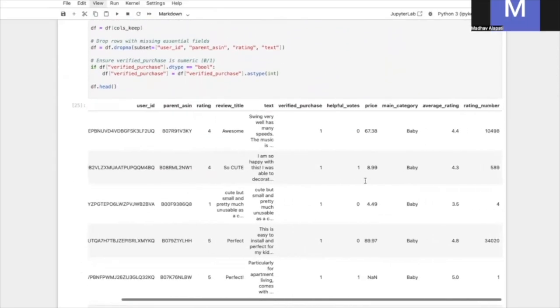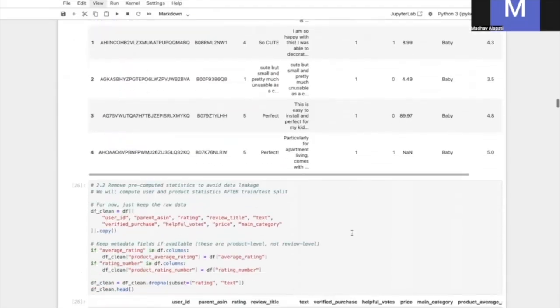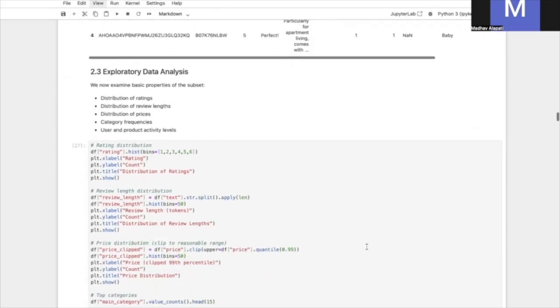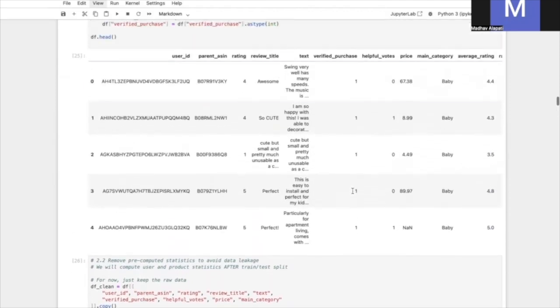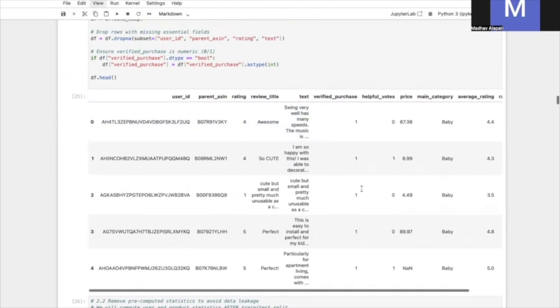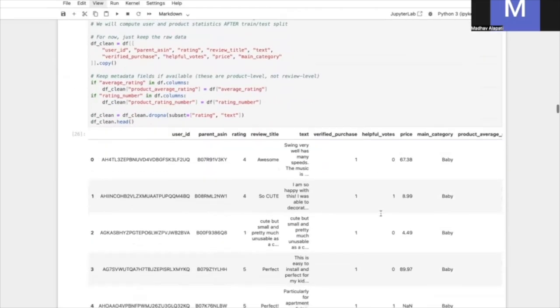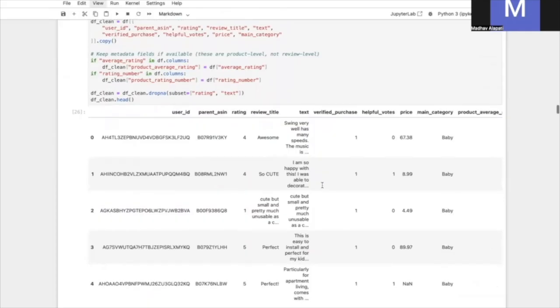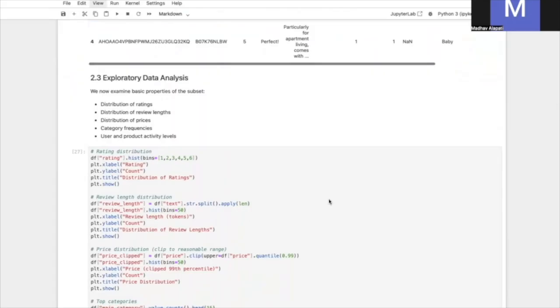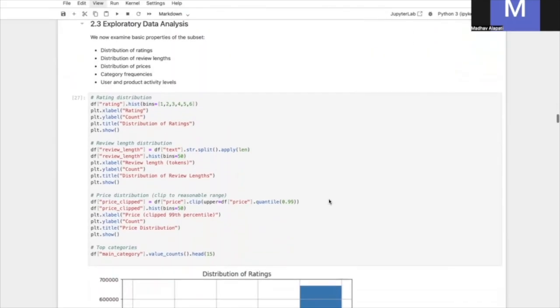And we can also check the head to make sure everything is processed correctly and we've loaded the correct data. Now, what I'm doing here is I'm merging the ASIN with the parent ASIN. That means that these are grouped together by different product variants. So if there's a missing ASIN, I'm able to merge it with the parent ASIN. After merging these columns, what I have access to now is the category, the price, the average product rating.